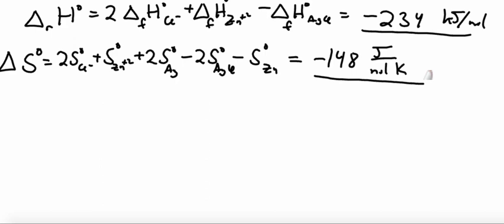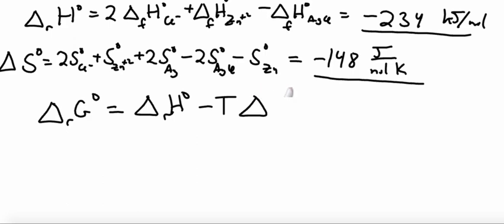Okay, so we've calculated the heat of the reaction, we've calculated the entropy change for the reaction, and that allows us to get the standard Gibbs energy change for the reaction. So delta G is delta H minus T delta S. And those are all standards, so we plug in our numbers. So let's assume we're doing this at 298. All the data we looked up were taken at 298 as well.